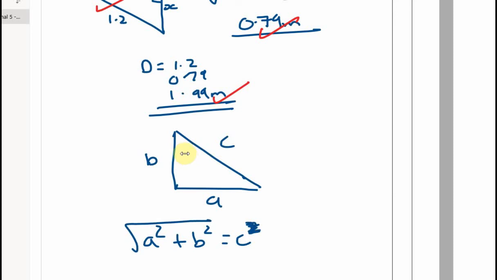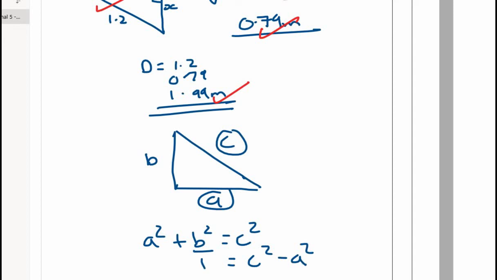Okay, but if you're doing the takeaway, okay, so say you're told, you know, this and this, you want to find b, well, you're solving for b. So how do you rearrange for b? c squared minus a squared is b squared. Yeah, so to get b on its own, you would just do the square root again. Okay, so we just call it Pythagoras add, Pythagoras take away, but that's all it is.